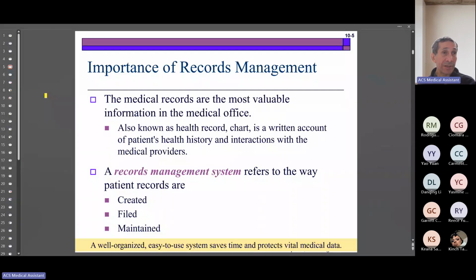So we need to receive those results from the lab, by mail or by fax. If we don't have electronic health records, where results are sent directly to the patient's portal or the patient's medical records in our database, then we have to process them manually, because we are talking about paper-based.